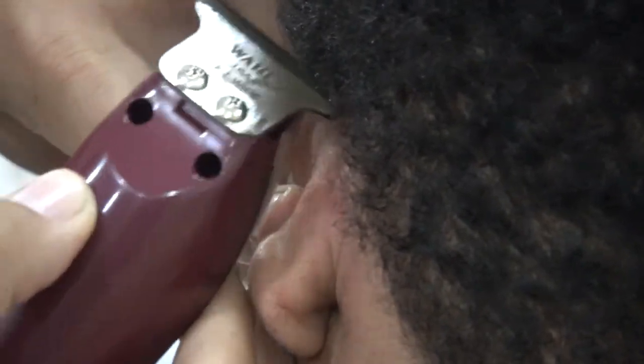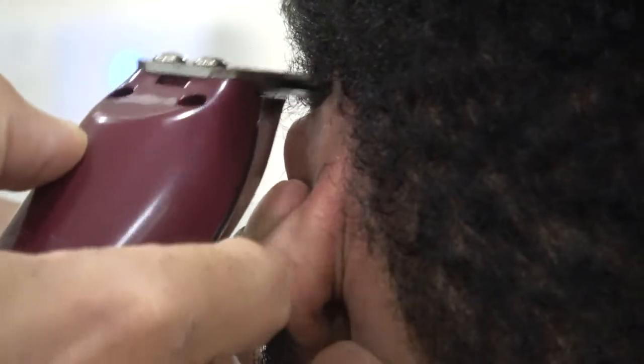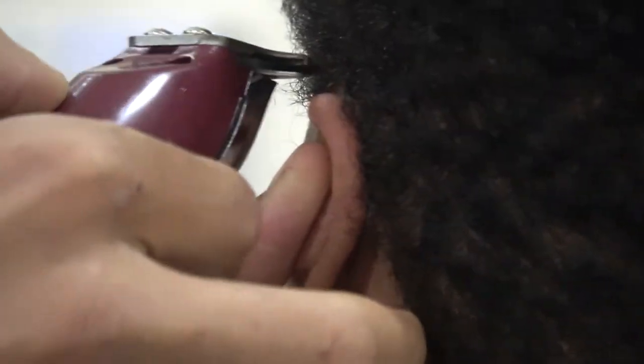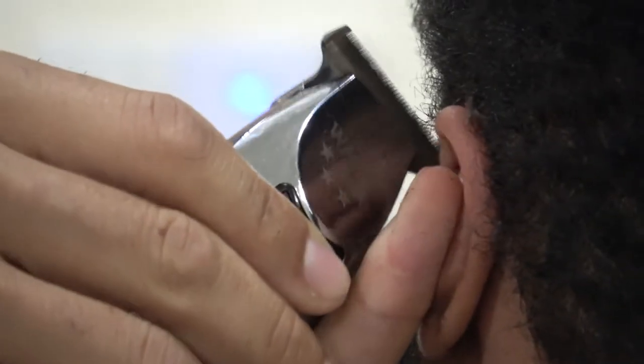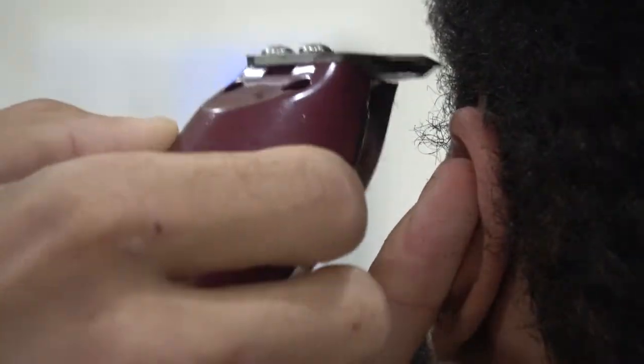Once you get to the top of the ear, you can start brushing all the extended hair down and just shaking it around. And use it like the corner of the machine? Yes, literally the corner of the machine. That's how you will make swirls. That's the only way you can arch, because the machine is a straight line.